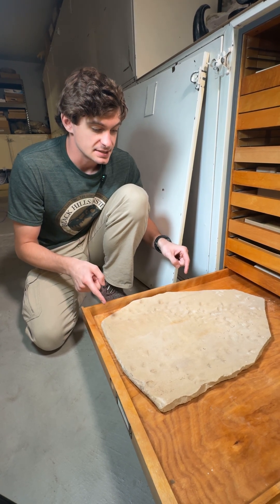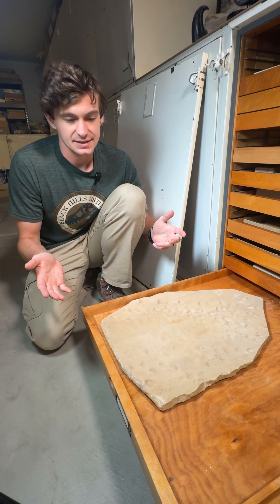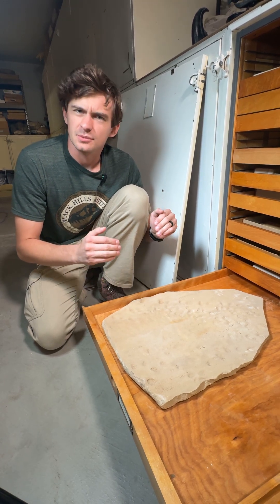What type of rock this is is a sandstone from the Permian. Now the Permian was the period before the dinosaurs showed up, which is in the Triassic. So sorry to say these aren't dinosaur footprints, and I know that may be bad news to some of you, but let's look closer and see these footprints in a little better detail.